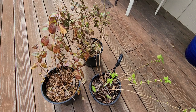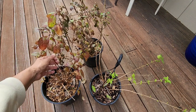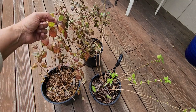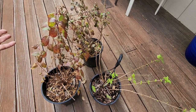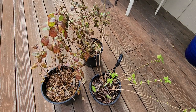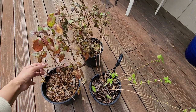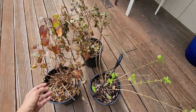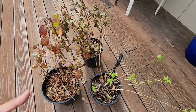Because fuchsia flowers grow on new wood only, these are all old stems so flowers are not going to grow on those. The new stems that come out of it — the flowers will grow on those. So there's no point in keeping all these old stems. You can prune them down and new stems will come out and the flowers will grow on those. So that's what we are going to do today.